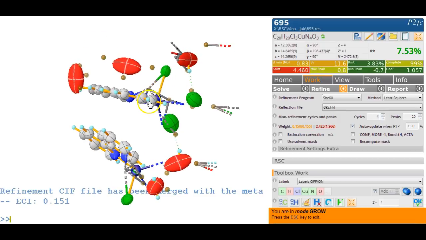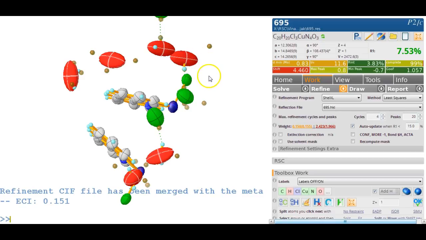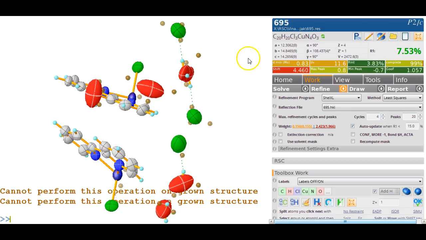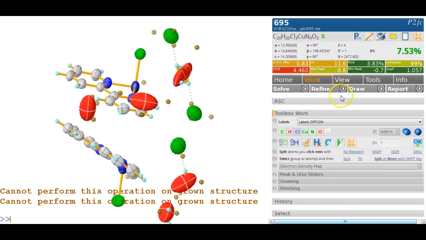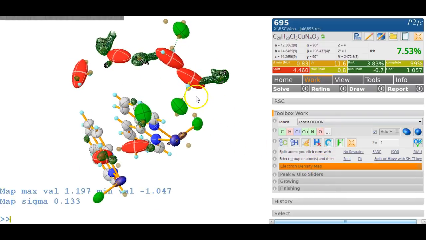So there is stuff going on here that is not looking too good. These two oxygens are symmetry equivalents. That's one of the reasons why they are quite elongated. Let's click on this again, and let's look at the electron density map. That is usually quite a telling thing. So there's obviously something going on.